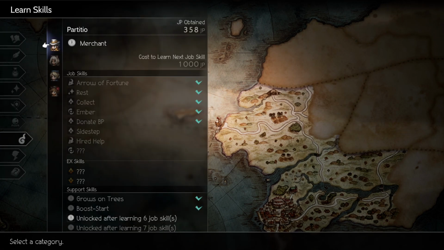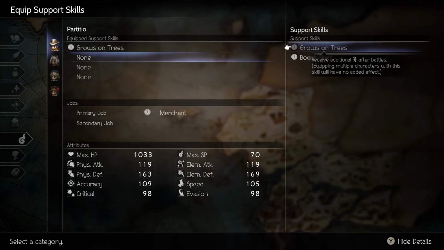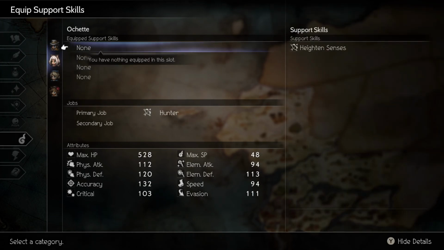All right, let's equip the support skills now. That's something I did not do last time. And yeah, let's go for more money after battles and Boost Start. So we get a BP, a boost point, when we start. That's an extra one for free.